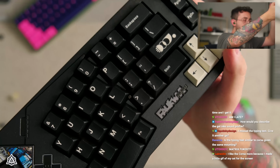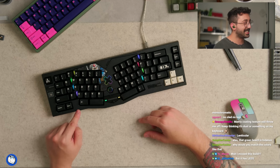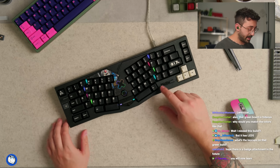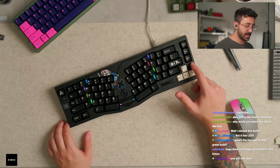I think the only odd choice, which I don't think is like too crazy, is still this exploded left section over here for the control and the super key or the Windows key. I don't get it, but interesting. Maybe it's supposed to be more symmetrical with this side with the arrows being exploded out.